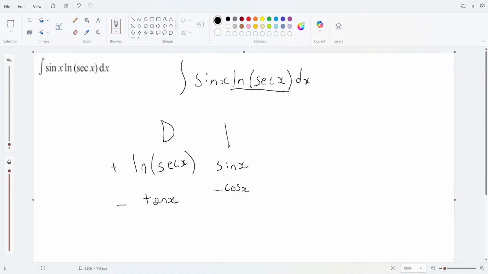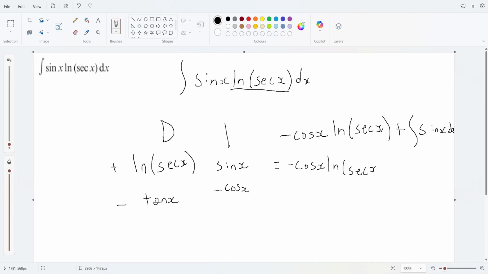I'm going to stop here because when you multiply tan x by cos x, tan x is just sin x over cos x, right? So the cos x actually just cancels out the cos x here, so you end up with just sine. So if I start by doing minus cos x ln sec x, and then because it's negative times negative, that's just positive. So I'm going to add the integral of tan x times cos x, which is just sin x dx. So then this just becomes minus cos x ln sec x minus cos x plus c, and then we can just factor out a minus cos x, and that's it.